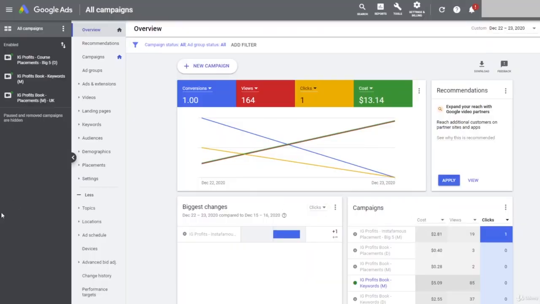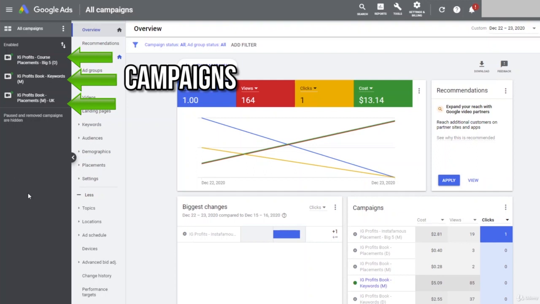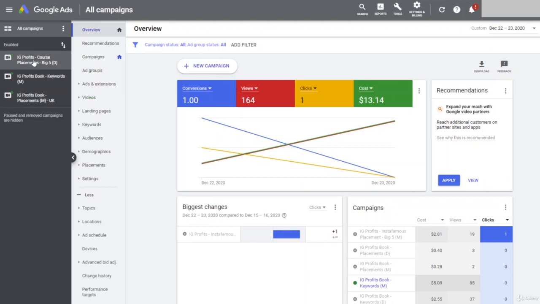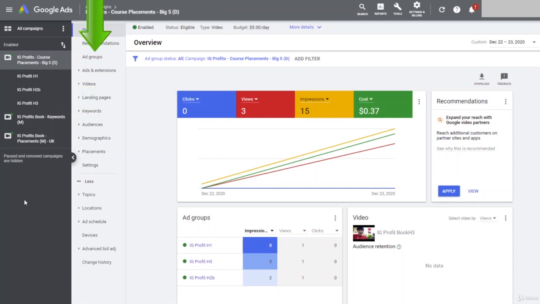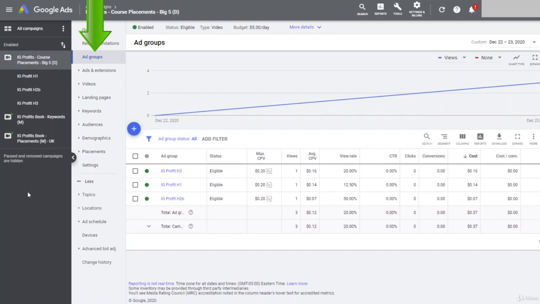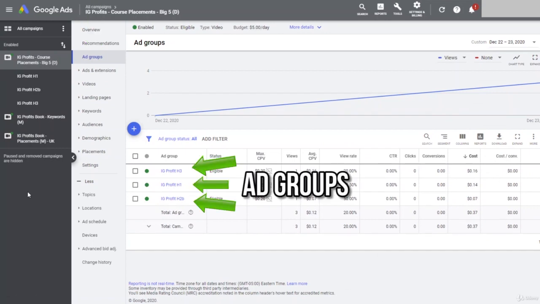Here's the Google Ads dashboard. On the far left is where the campaigns that you have created will be housed. You can see there are 3 campaigns currently running, and we know they are running because there is a green dot on each of them. When you click on one of them, it will show you a list of ad groups housed in that campaign. A little to the right is a column of options that allows you to view the data and make changes at the campaign level. Like if you clicked on ad groups, it will show you a list of ad groups in this campaign. There is a green dot showing that each of the ad groups are currently running.